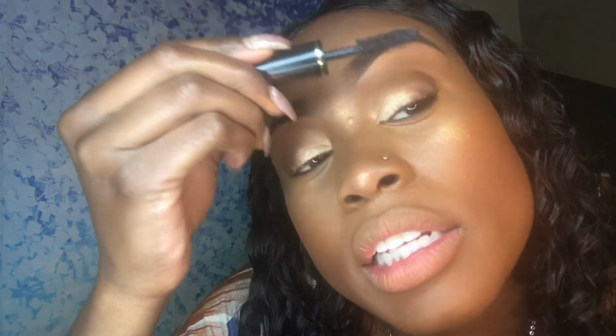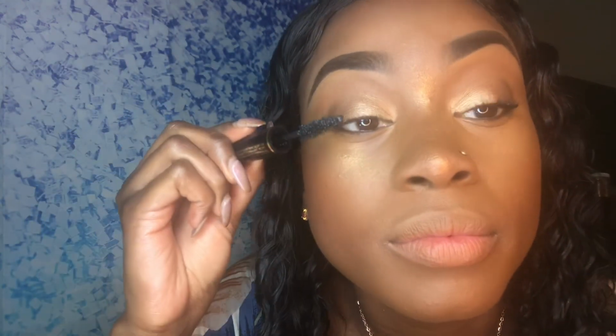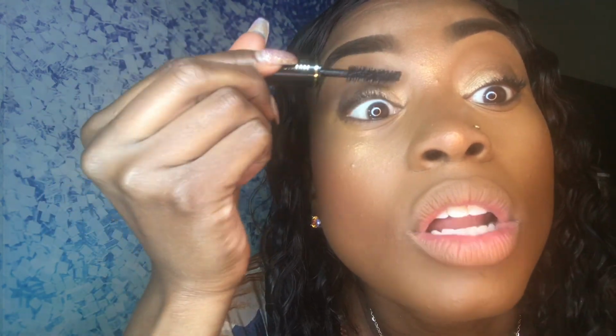So I'm going to put on some mascara. This is the Lancome Excessive Black Noir mascara. It's travel size, so it's nice and easy and cute, and you can take it on an airplane. I have no lashes, so yeah. It doesn't really take me too long to put on mascara. You kind of want to vibrate it through there so I can get every little lash that there is. Like I said, I have none. And then I go on the bottom.